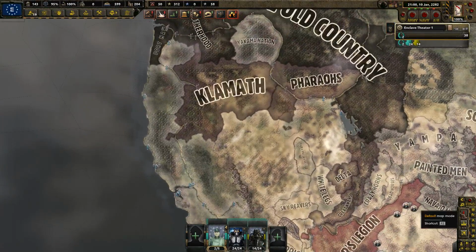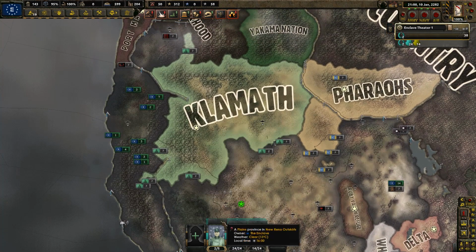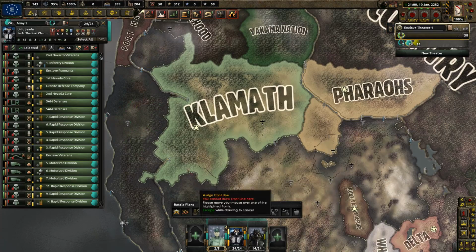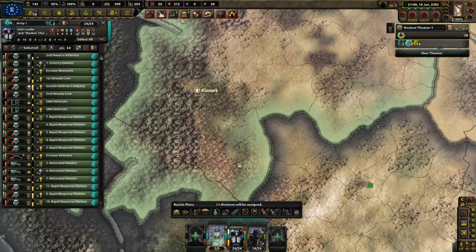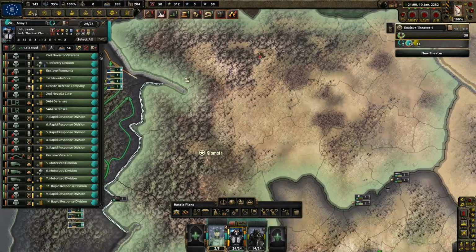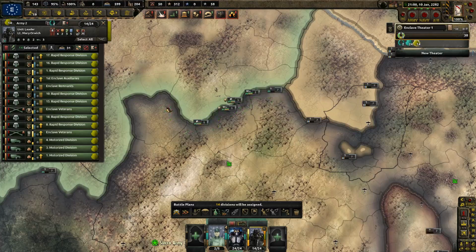Okay. So that leaves Klamath and the Pharaohs. I don't think they can join any wars anymore, or this existing war. They can certainly join their own other wars. I guess we're going to go kill Klamath. Looks like almost... you got quite a few. Okay, never mind. I was going to say almost all of their victory points are in one spot, but not quite true. We will set up along over here with you.